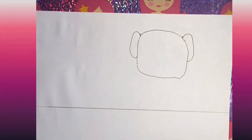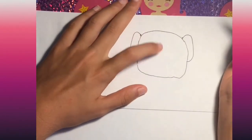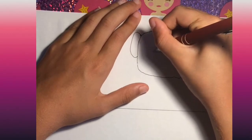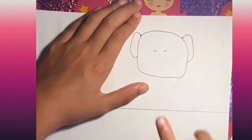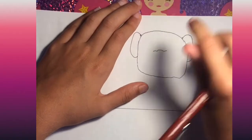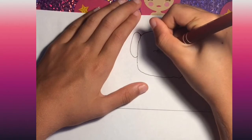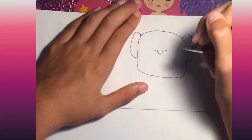Next, we're going to draw the nose. And so we'll go in about the middle of the face and we'll draw two lines, but they're not connecting. And then we'll draw a bit of a curve line in the middle of those ones. And two U's, and then we'll go down like that.